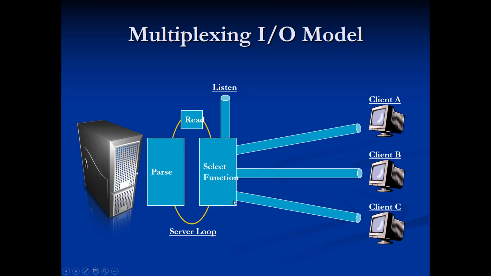So at this point, the server knows that if it calls accept on this listen socket, it's not going to block because there's some data waiting for that accept to be processed. And if it calls receive on the socket that is connected to client B, that is not going to block because there's some information there ready to be received. And the same thing for client C. And it also knows that client A is not ready. There's nothing there. So if it calls receive on that socket that's connected to client A, it's going to block. So it's actually not going to call receive on that socket because it knows that there's no information there to be processed.